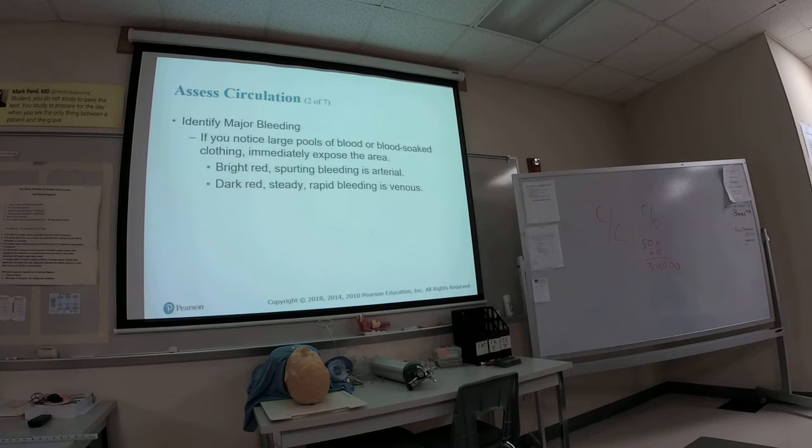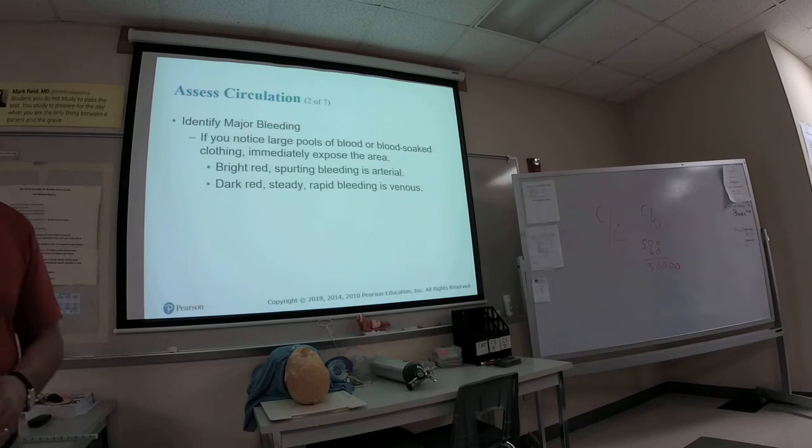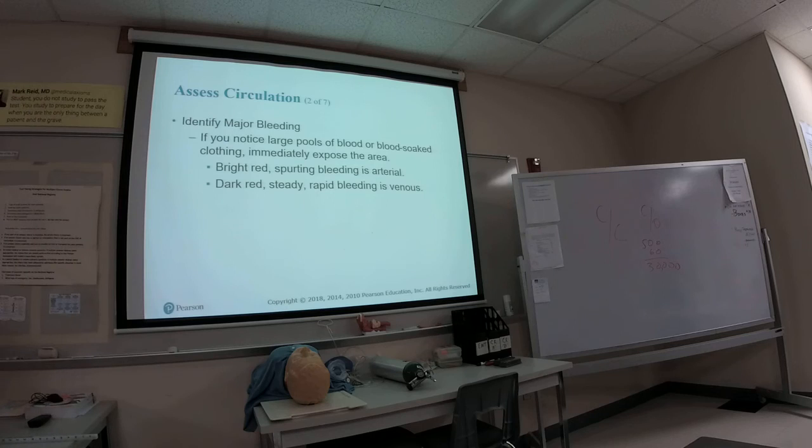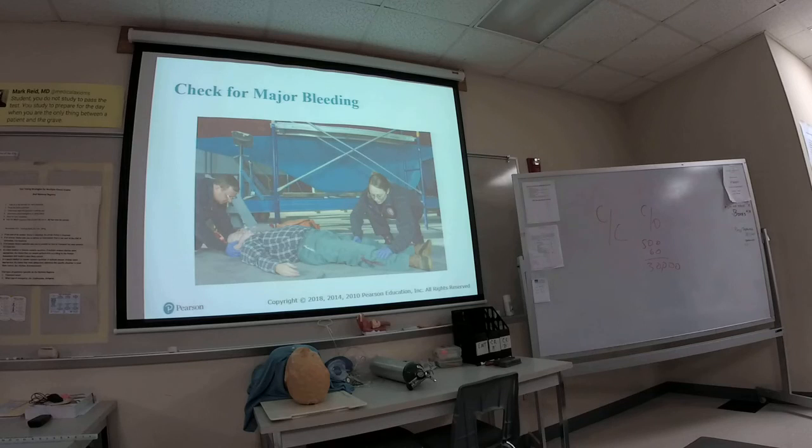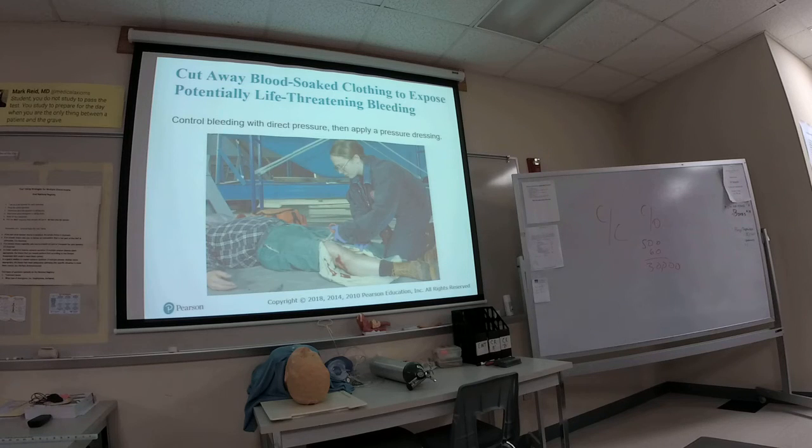If they're dehydrated, they'll have a tachycardia, right? They'll have an associated heart rate. If they're going into shock, compensated shock, they will have a tachycardia. So rate is very important. But the first thing, we want to make sure it's there. And then we want to make sure that they're not bleeding to death as we continue through this, okay? So if you go there and you're like taking a pulse, yeah, they have a pulse. Oh, but they have this big femoral bleed and they're shooting blood out all over the place, right? You can stop there or you can begin there. You walk up to your patient and your first general impression is they look like old faithful. They're, I mean, just blood shooting out of their femoral artery. You can start there by applying direct pressure, right? And then go back.